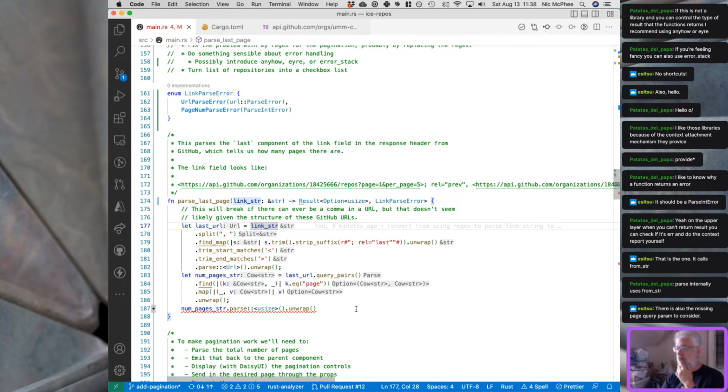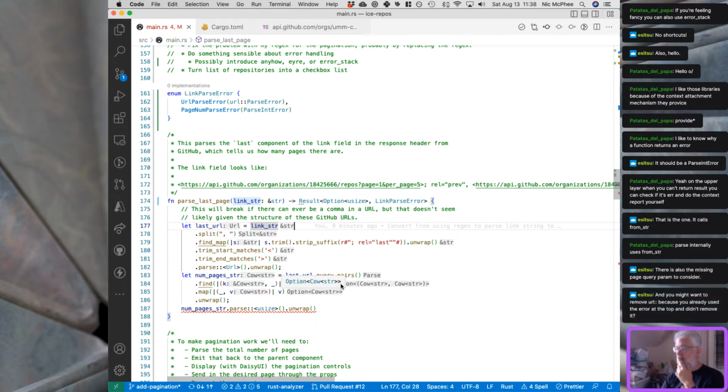Missing page query param to consider. Yeah. If that happens, that's like GitHub is broken. Oh, I see what you're saying. Well, I guess I was trying to be explicit about which kind of parse error that was.